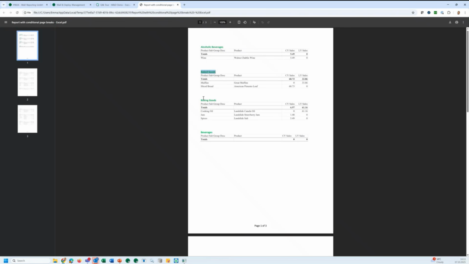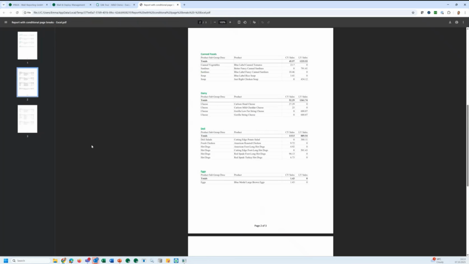Here we have several tables repeated based on a dimension. This dimension controls the repetition. The goal is to control how many tables are placed on each page. Of course, the tables are dynamic, but based on the data structure, we can estimate how many tables will fit on one page. The challenge is that we do not want a table to be split across 2 pages. For example, we do not want the beginning of a table at the bottom of one page and the rest of the table continuing on the next page.